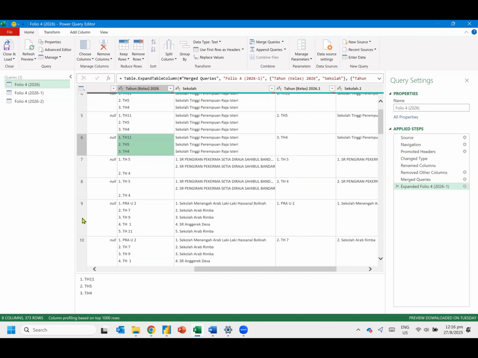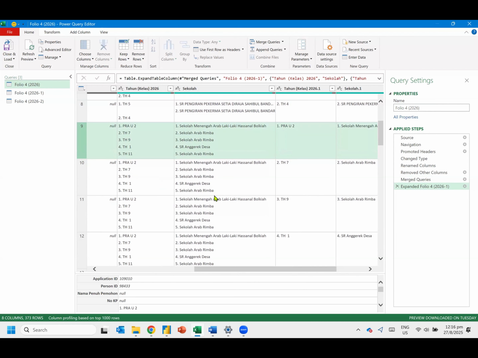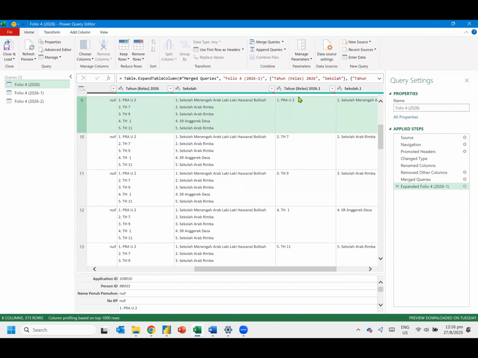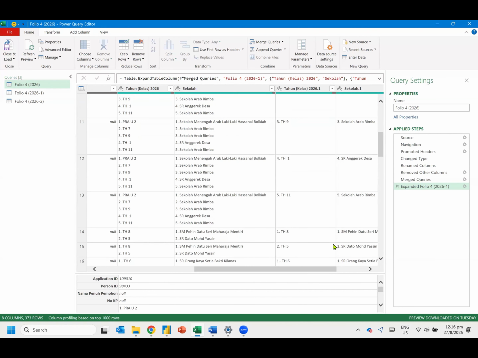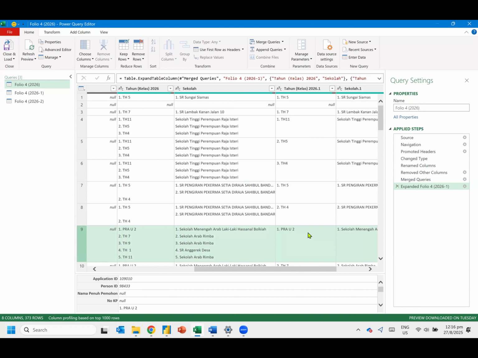So let's test the one with the 5. Okay, so this is 5 kid, right? So 5 kid, first one is this one, second kid is this one, third kid is this one, fourth kid is this one, fifth kid is this one. Yeah, so this one need to do a little bit extra work and elaboration. So I can do a query, duplicate the query, split everything up, and then I join back. So in Excel, imagine that you have to do delete and copy, you cannot trace, but Power Query allow you to trace everything.